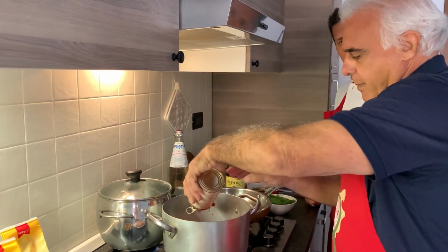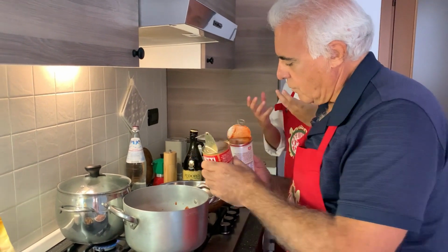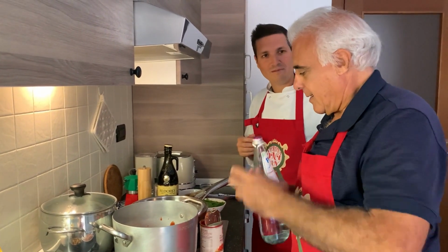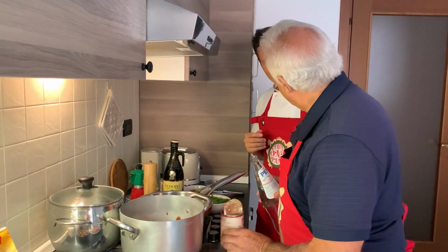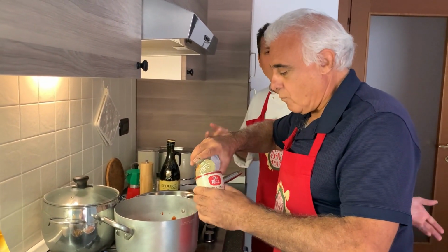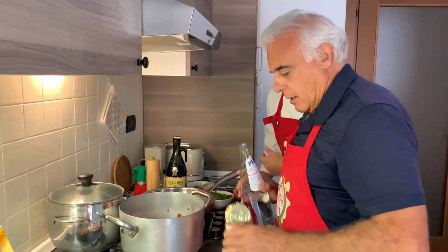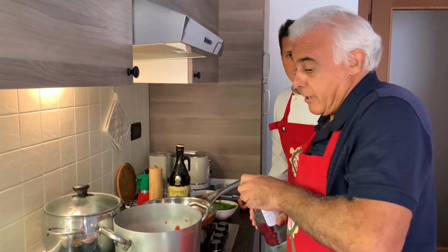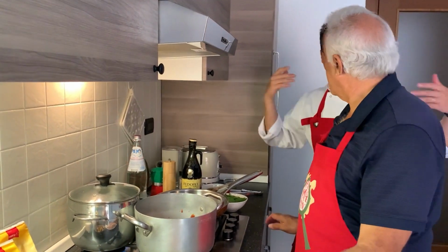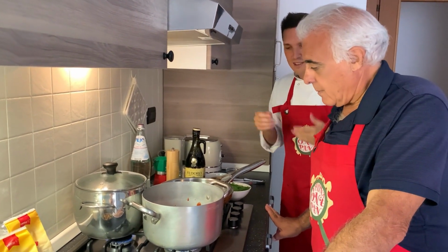So can I ask you one thing? When you usually make such sauce, do you make a good quantity of sauce, and after, for how long can it be preserved in the fridge? You can make as large a quantity as you want, and it just depends how often you'll be using it. Usually do you make it for like 4, 5, 6 portions? Normally I do 5 portions. Okay. And then you just keep it in the refrigerator for however many days. So it's a thing that you can prepare even in the morning, and like this, you'll have 2 perfect dishes for the week. Exactly. And it's gonna be like 5 minutes, the time of making pasta, and the sauce is already ready.